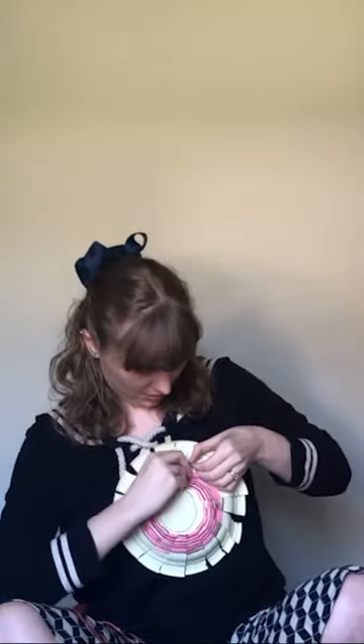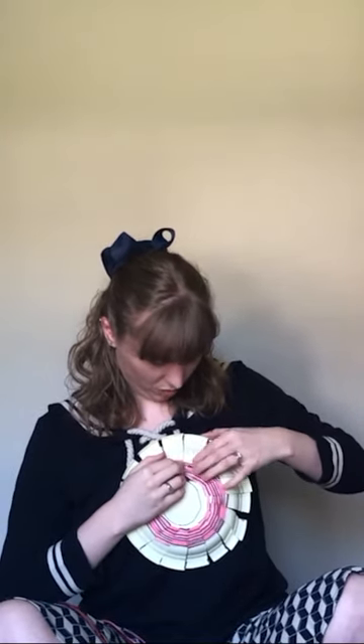Another cool thing you can do is use one color for a bit and then change to a different color. All you have to do is show how you end it: cut off a little tiny tail, weave it in so it stays tucked down. Then tie another piece on just as we did at the very beginning to start the next color and keep going. I haven't had any trouble with them coming unraveled, but if you're worried about it and you have a glue gun, you could glue that piece down.